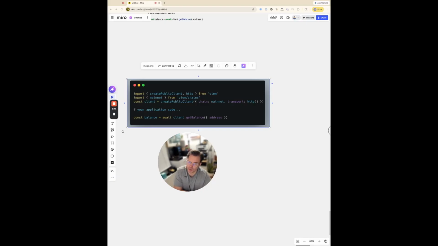But the user doesn't really like it because it means your dApp is more sluggish. It's slower than it should be. It takes longer to load. Doesn't feel like what we're used to from Web 2. All right. And it just doesn't because we don't know how to do it right. So that's the idea.